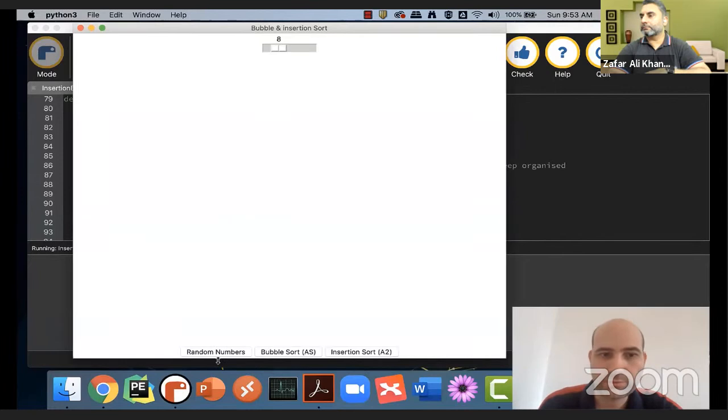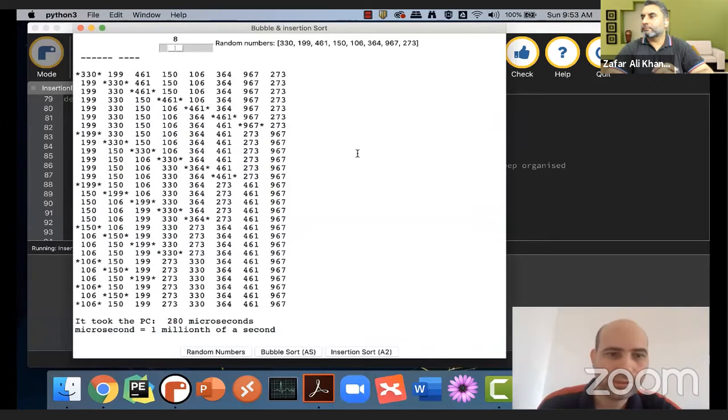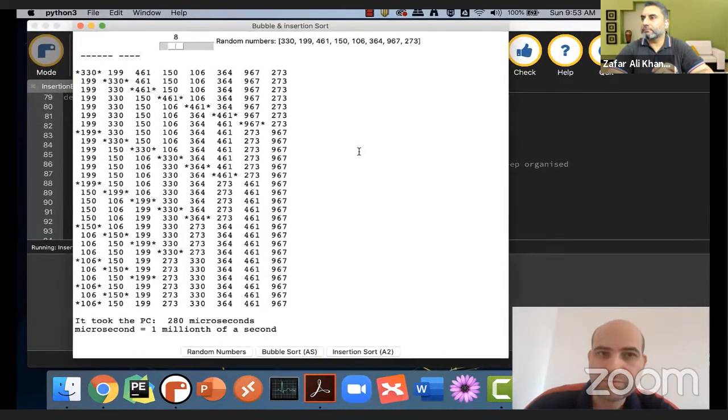So what I'm going to do is create some random numbers and we're going to use some of the code that we're using in the lesson for the most part. I've added a few bits and pieces for timing and so on, but that's fine. So you can see there's some random numbers there. And let's first start with the bubble sort. Okay, and you see with the bubble sort, it's done a good job. And with these small numbers, it really probably won't make any difference to you.